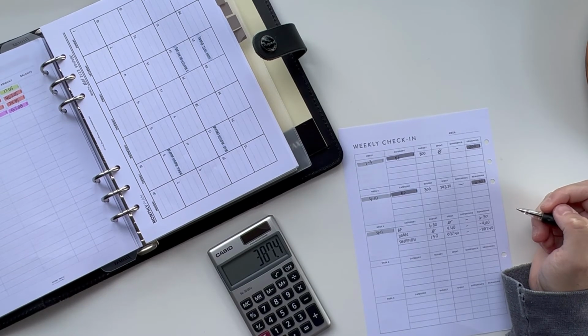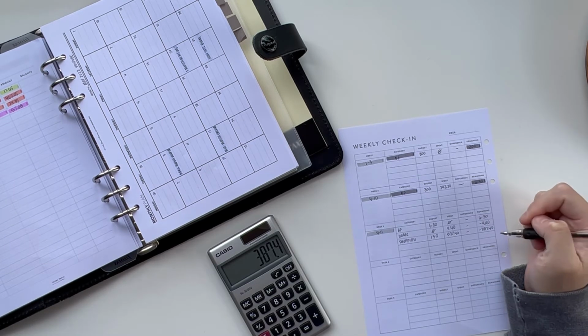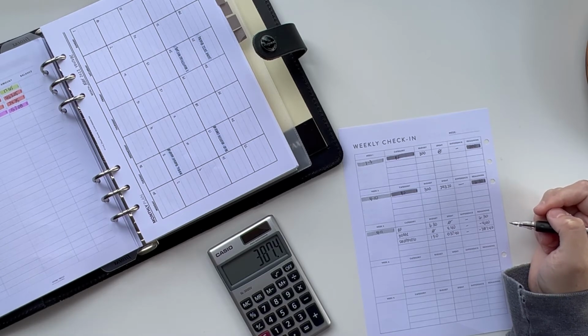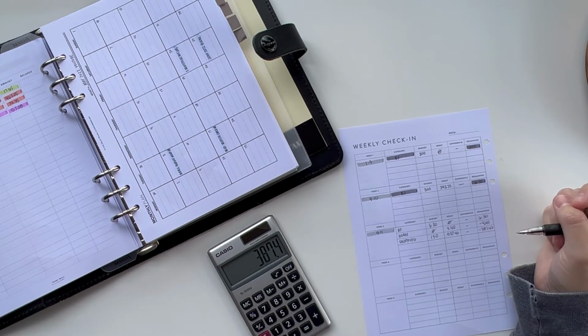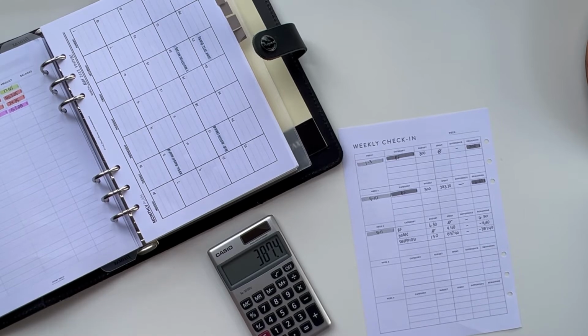I tried, obviously I didn't try hard enough, because I only made it till the second full week of April. I bought this yesterday, which is the 16th, so halfway through the month. I did so well at first, but I just have issues. I have no self-control when it comes to shopping for myself. It was before we went to dinner last night, and I was like, since we're in this area, let's go to this store. I want to try out this purse. I want to try it on and see how it fits and what I can put in it, and feel the quality of the leather. And I left the store.